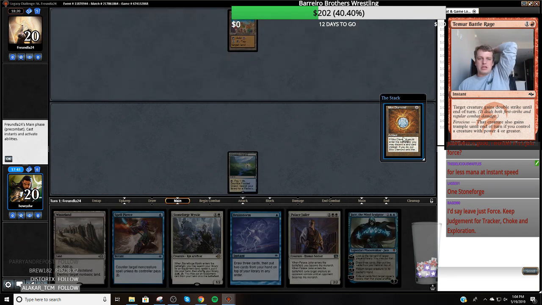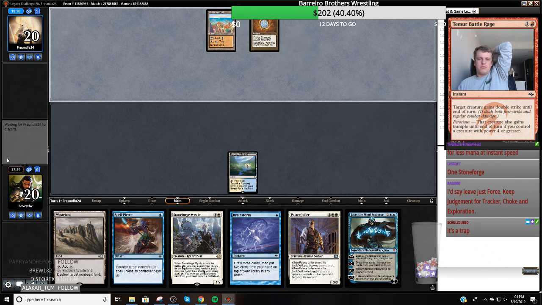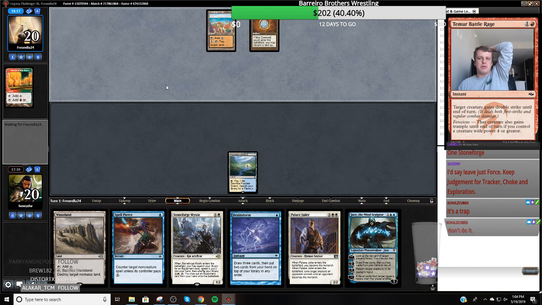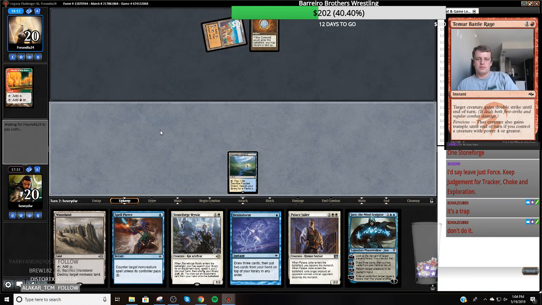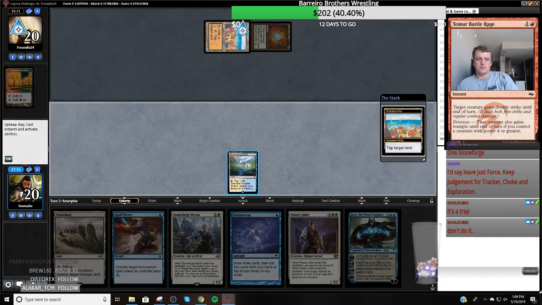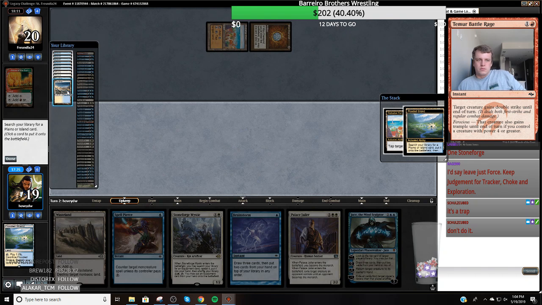I can't tell you how bad I want to Spell Pierce this. I'm not going to because I think it's that important to Brainstorm. No, because they're going to Port me. I should have definitely Spell Pierced that. Now I don't even want to crack my land. Forget Tundra, I'm just going to get Wastelanded.